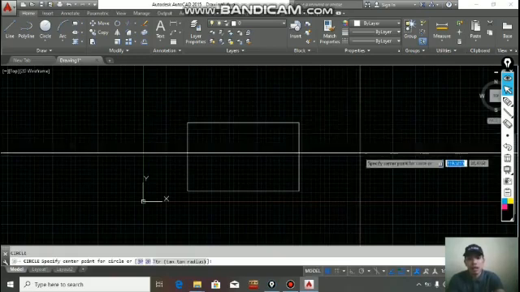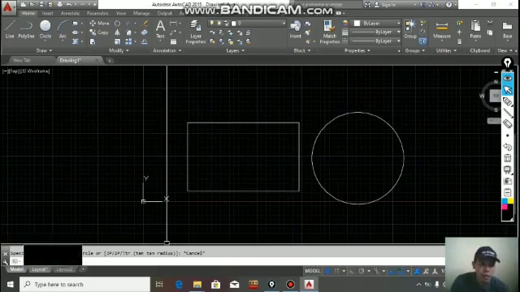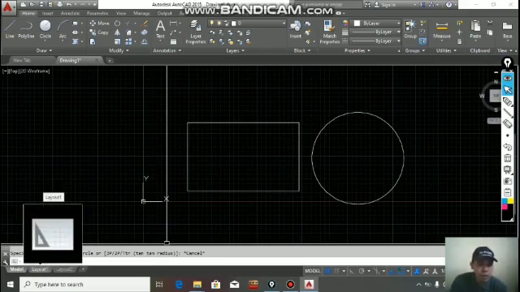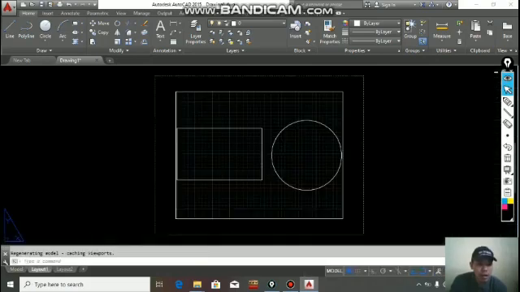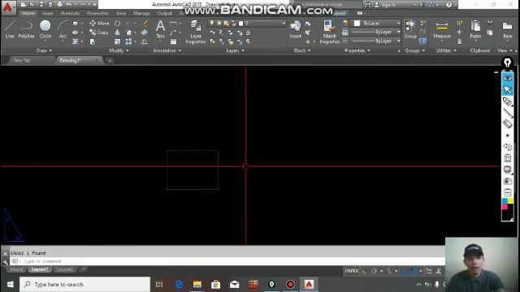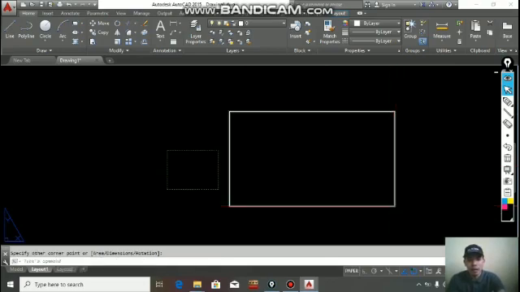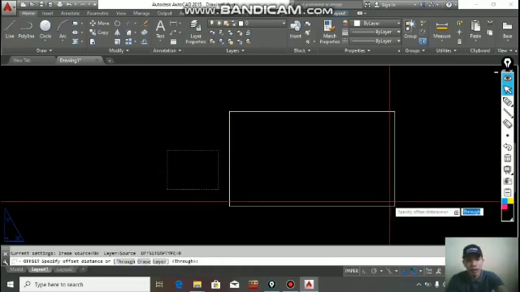It's like circle, square. So for example, this is the model space. So the next one is the layout space. So in layout, dito mo gagawin yung title block mo. For example, nagawa na natin yung drawing natin, gagawa tayo ng title block dito, pinaka-border ng paper natin.